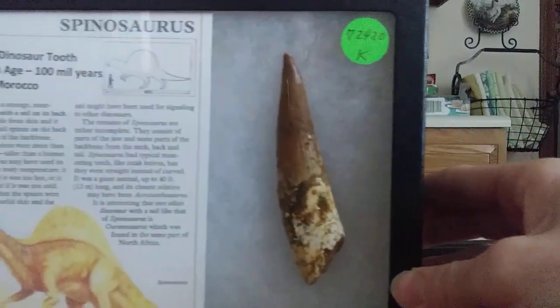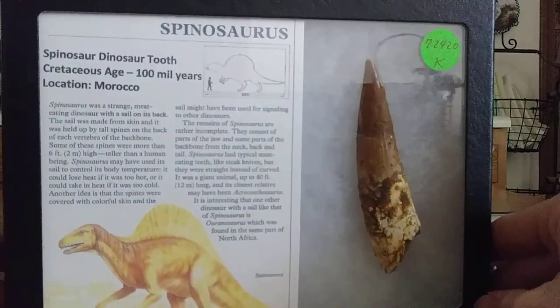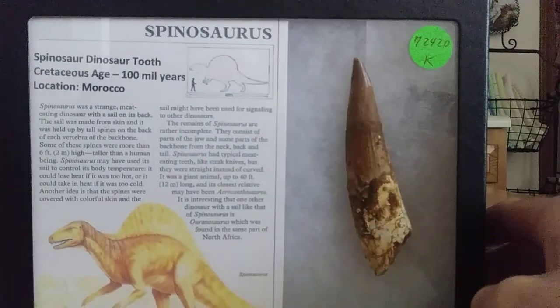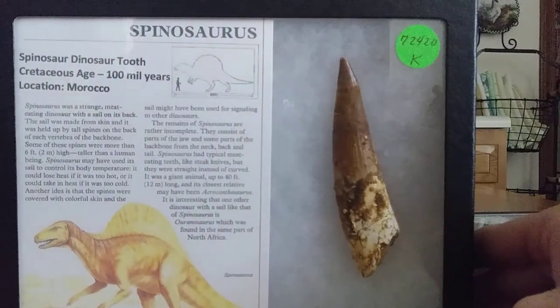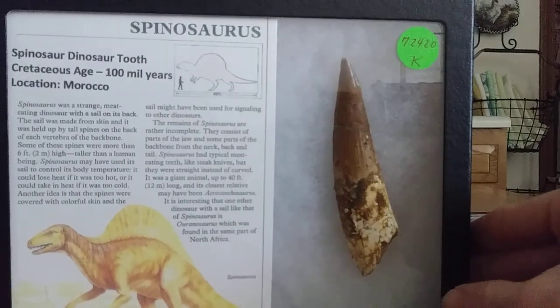That's the centerpiece of my fossil collection. I've still got a lot more I would like to collect. Another I got from him for $58 was this awesome 4-inch Spinosaurus tooth. That was a great price. I even like the fact that it shows the restoration that has been done with it, with gluing pieces back together.